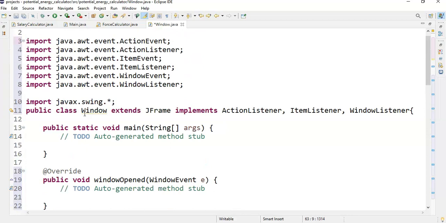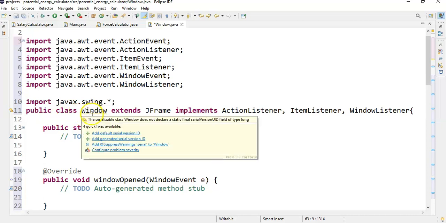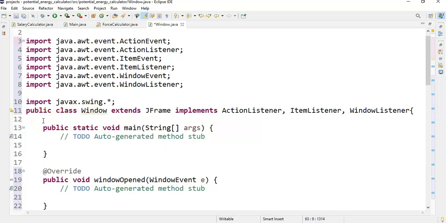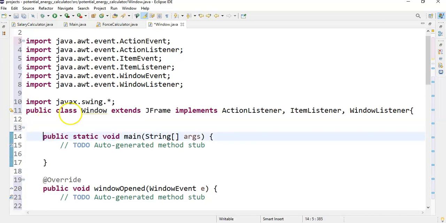Okay, now to create your window, we design it in our constructor, and I've explained to you what a constructor is. A constructor has the same name as the class. So you have public and the same name as your class. Now if your constructor will take some data, you need to specify the data type and the name. So in this window, I'm going to take the title of the window.